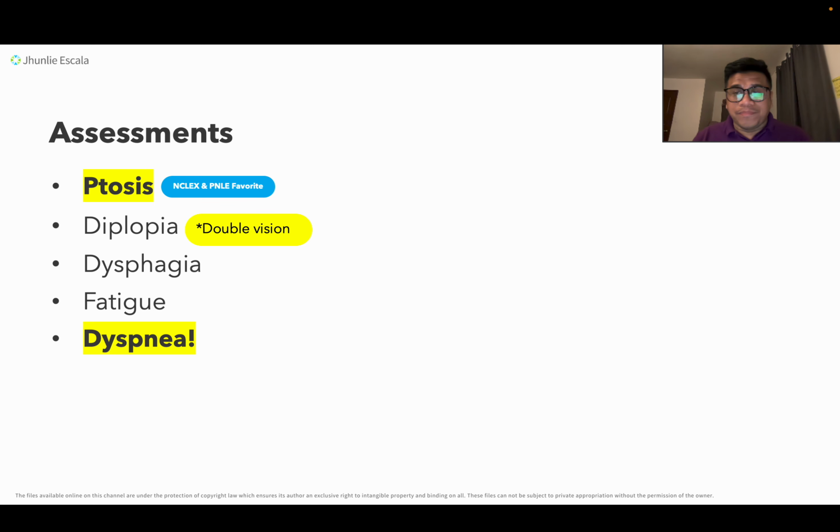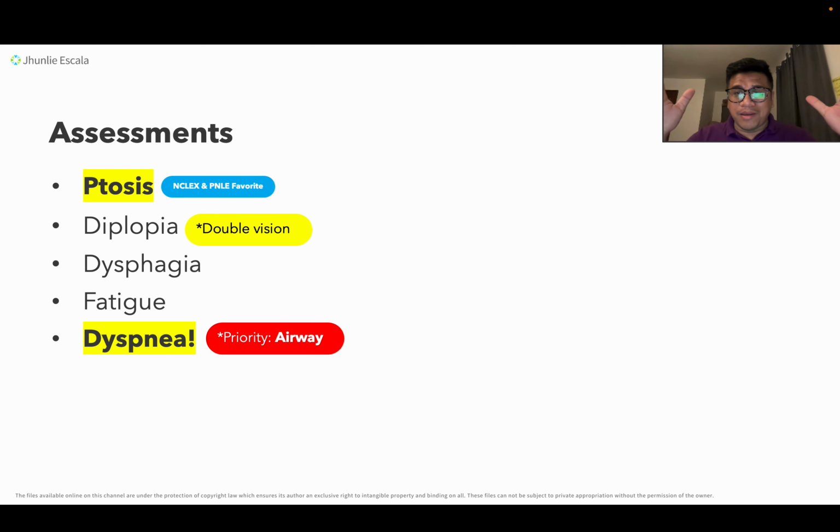Okay, aside from that, remember that your respiratory system also consists of your musculoskeletal frame. May frame po tayo sa ating pong rib cage. So, also, nagkakaroon din tayo ng weakness in the diaphragm as well as in the muscular system or the muscles that assist in our breathing. Hence, nagkakaroon po tayo ng dyspnea. We need to remember that one, kapatid. Okay, so now you have dyspnea on your mind.